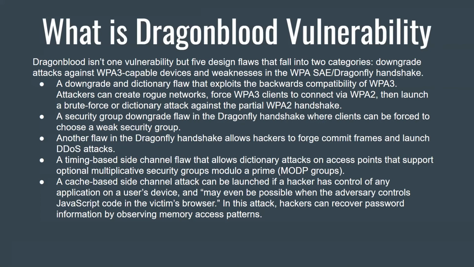Another flaw allows a hacker to forge commit frames and launch a DDoS attack, or a timing-based side channel flaw that allows a dictionary attack on access points that support the optional multiplicative group modulo prime, which is MODP groups. Or a cache-based side channel attack can be launched if a hacker has control of any application on the user's device, and may even be possible when an attacker controls JavaScript code in the victim's browser. In this attack, the victim's password information can be recovered by observing the memory access pattern.